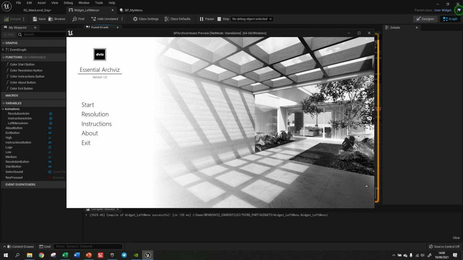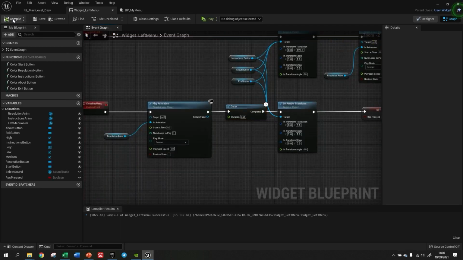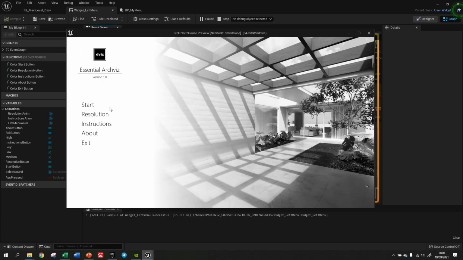So we've got our scene. Oh, let me just compile, save, make sure that's done. Okay, let's start again. All right, so we've got our buttons working, resolution, great. Let's press it again. You see that? Nice. So that delay just helps us, okay? It's not clashing anymore with the text and it looks much better, doesn't it?